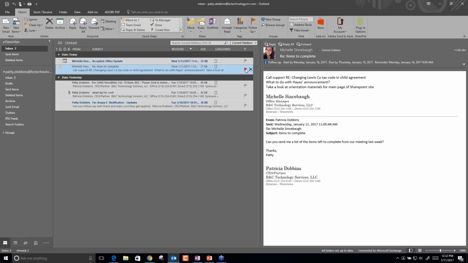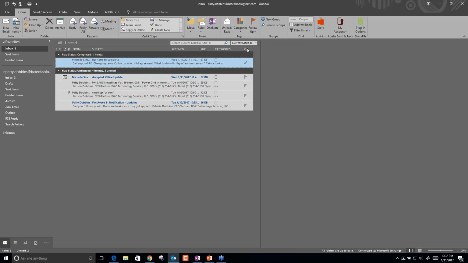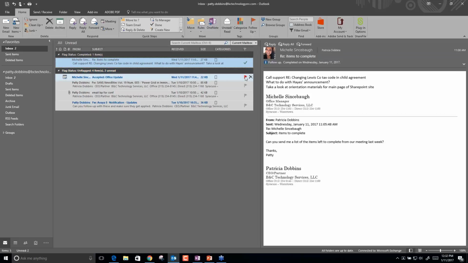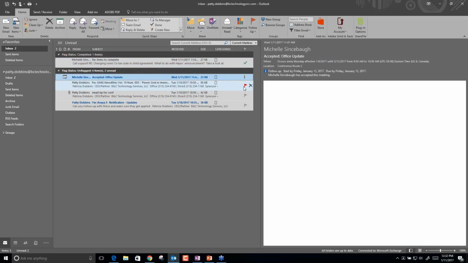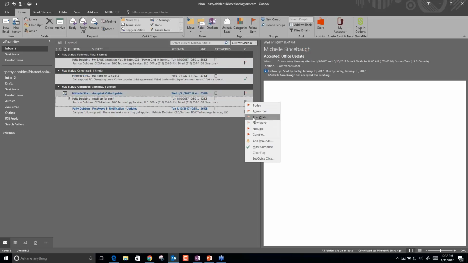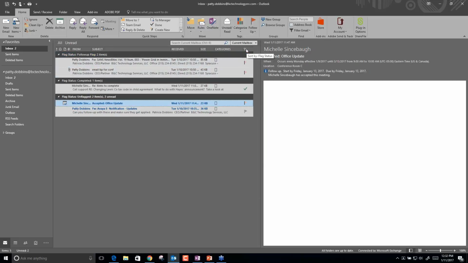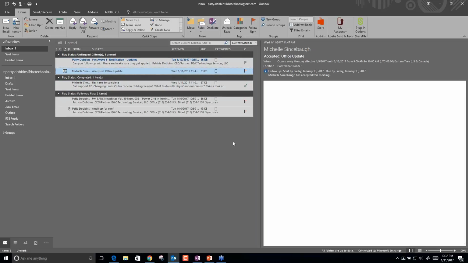Another thing that I can do from here, once I have this completed, is I can mark it as complete. And that lets me know, yep, that one's done. So as a visual reminder, if you don't have a lot in your inbox, you can do that. You can also filter. You can sort by these flags. So if it was something where I had a bunch of these set for different times, and I wanted to be able to look at that in a different view and say, wow, what do I have to do next week? What am I working on this week? What have I completed? I can sort that email by those flags as well.